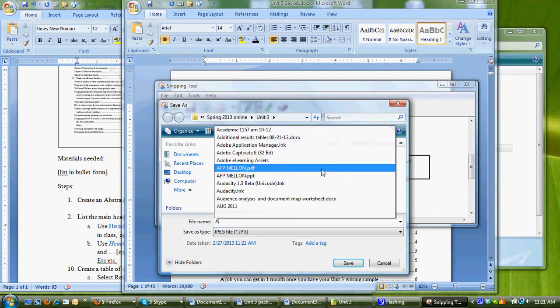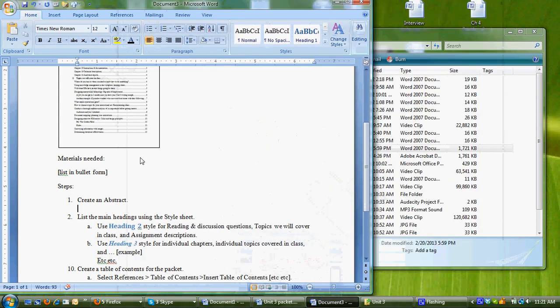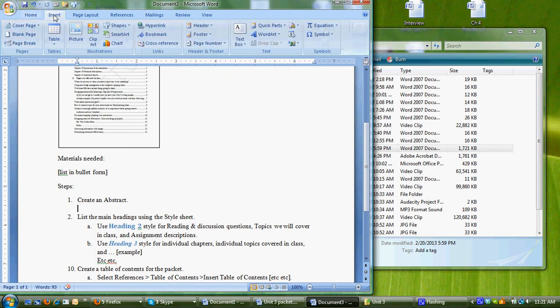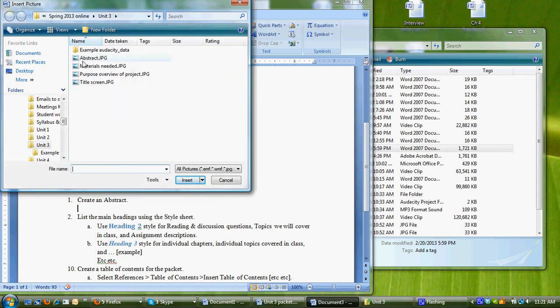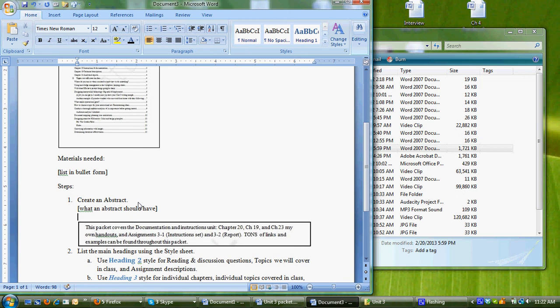So if you're doing like how to write a press release or something like that for students in your class, that's a good way to show them what it should look like. That way you're not just saying write an introduction and then have no idea what typically goes into an introduction of a press release. So I'm going to have text here that talks about what an abstract should have, and then list it out, but then they'll have a visual example below. So that's kind of nice, especially if you have a really perfect example that you want to show them to get them a good idea of what it looks like.